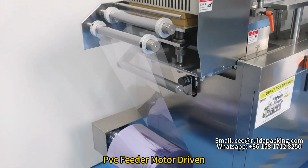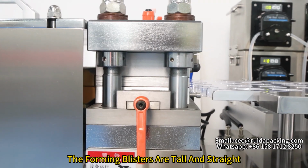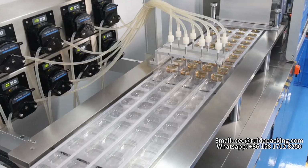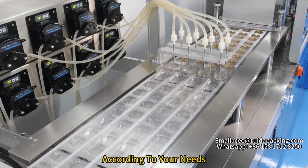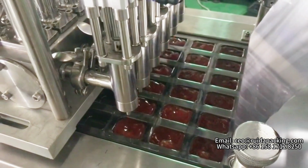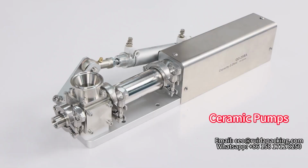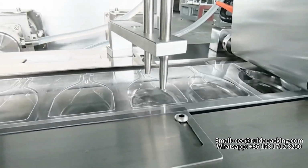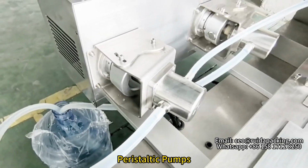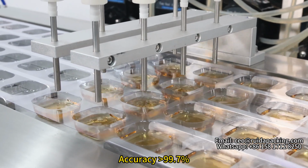PVC feeder, motor-driven. The feeding amount is very accurate. The foaming blisters are tall and straight. You can choose a suitable feeder according to your needs. Syringe pumps, ceramic pumps, peristaltic pumps. The accuracy is more than 99.7%.